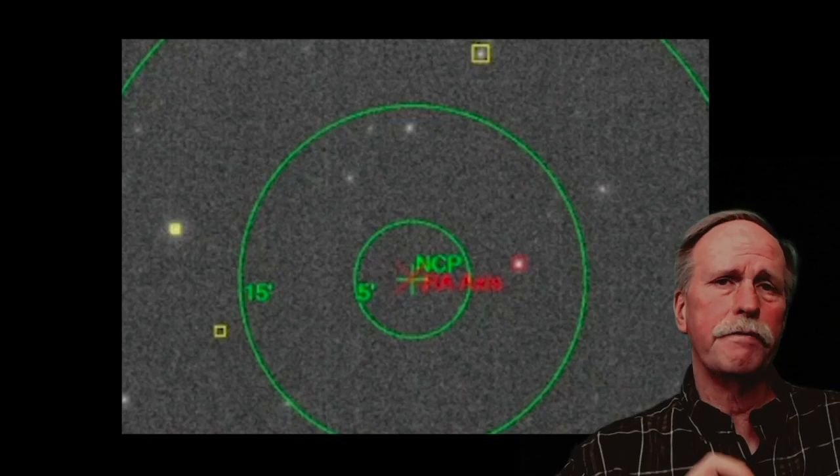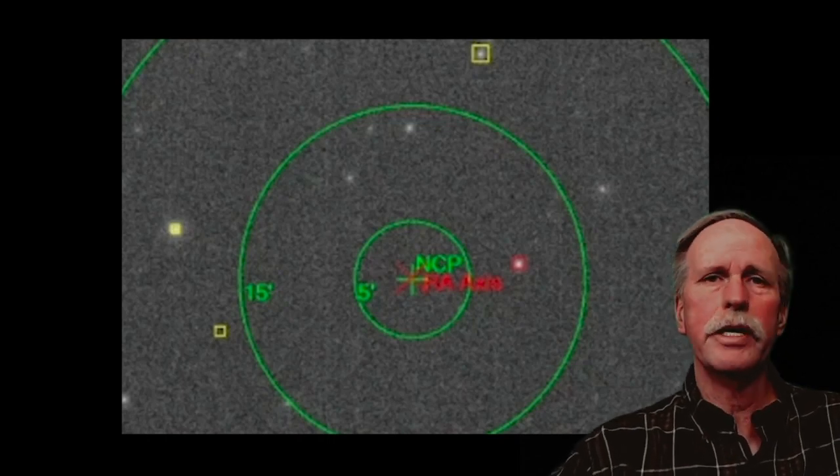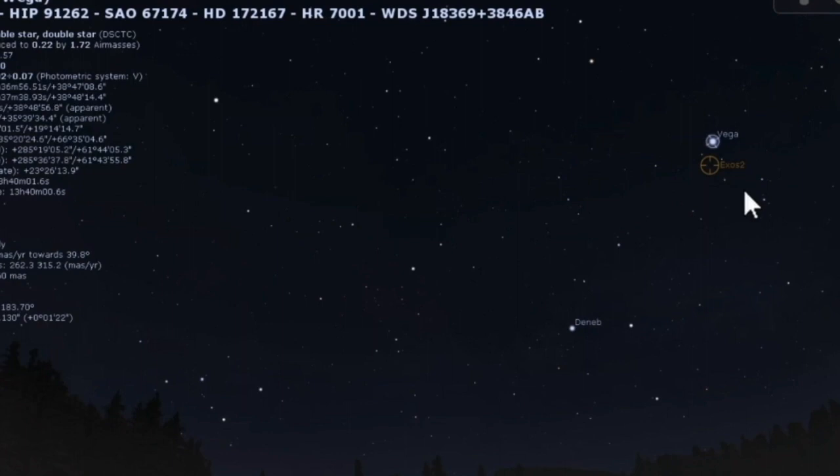The next thing we have to do is make sure that our focus is nice and crisp. Now what I've done here is I've hooked the telescope up to something called ASCOM which is the program that allows the telescope to talk to my computer. And then I've also linked it to this Stellarium. We've used this in the past. Now I knew where the telescope was and what I did was I directed it to go down to Vega which is a bright star in my northeast sky. And I took a picture and lo and behold Vega wasn't there. So I did a plate solve and as it turns out the telescope is actually pointing just below it. So I'm going to direct it to go to Vega.